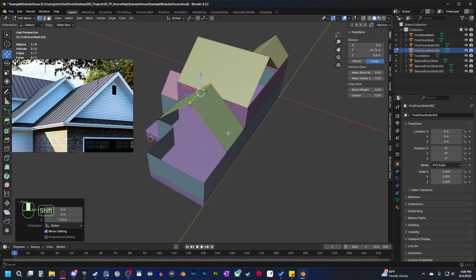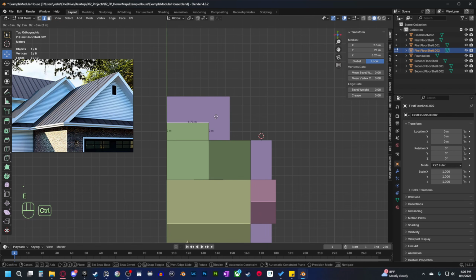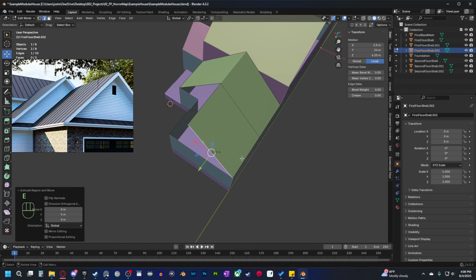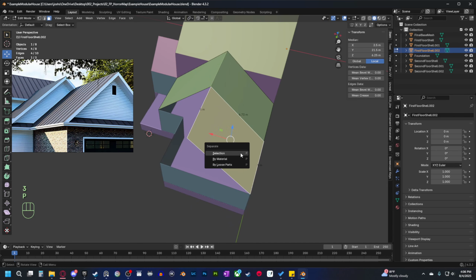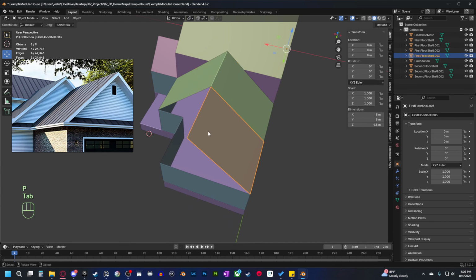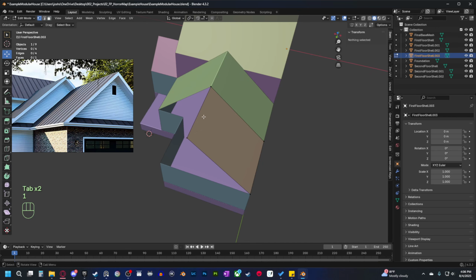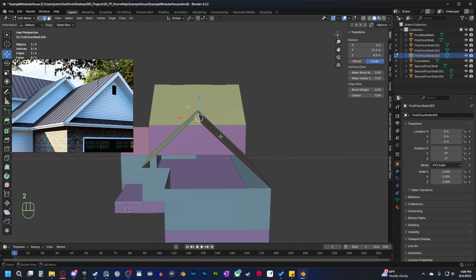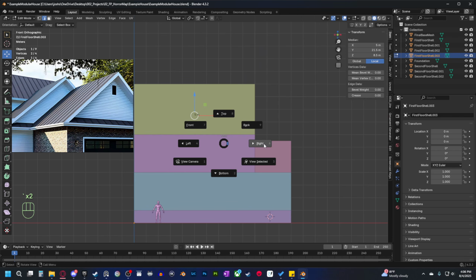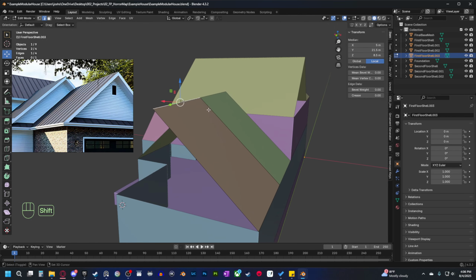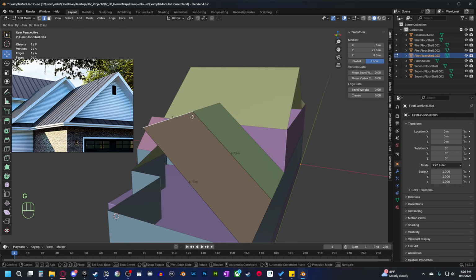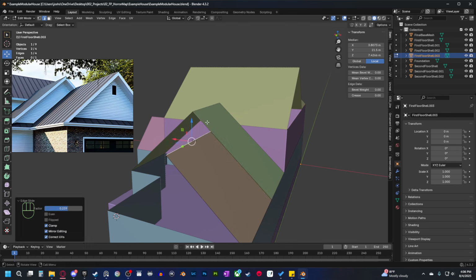So we could just extrude this back like so, and then we could split this. And then I could go back and try to line this up a little bit, which is going to be pretty hard, really.